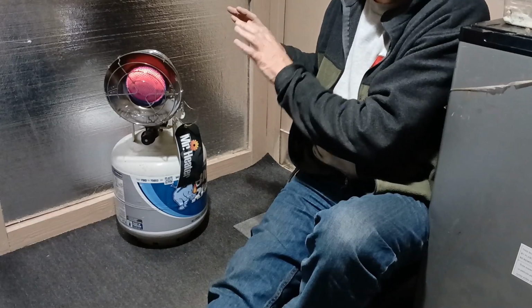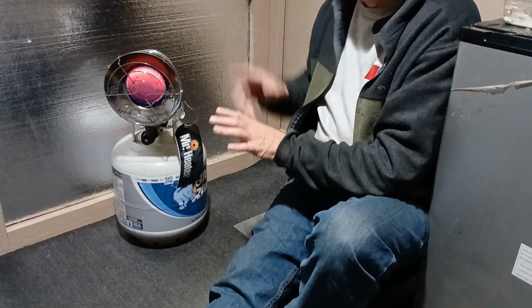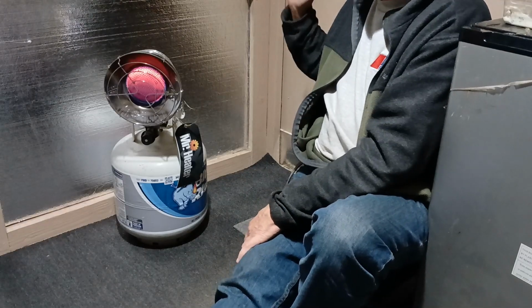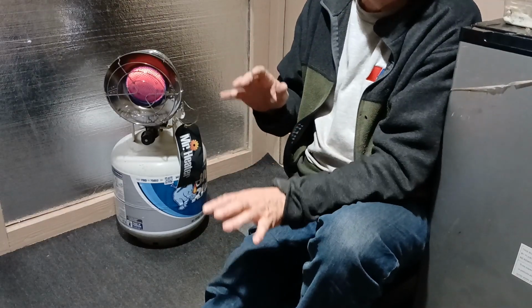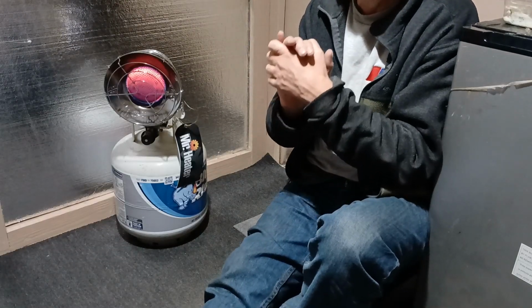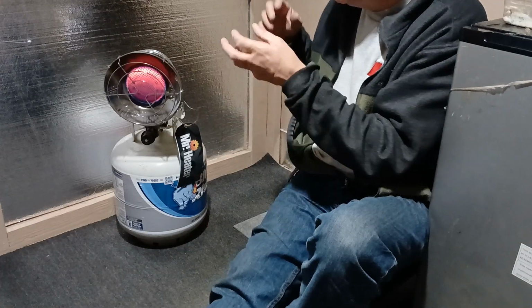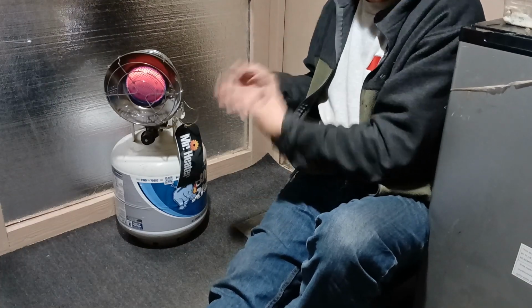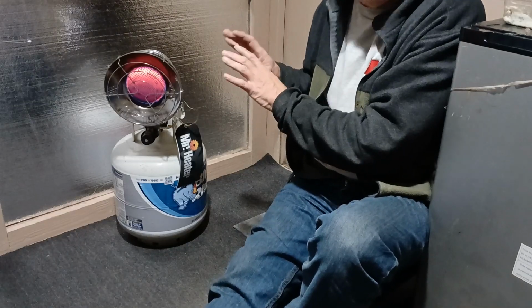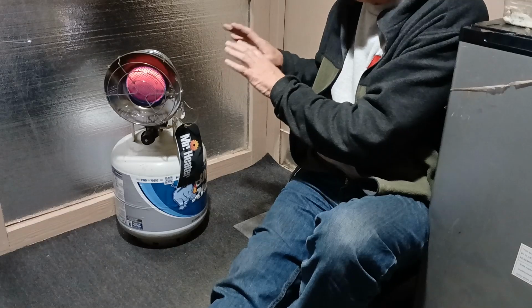You want to get your room nice and toasty, get it up to 90 degrees. Turn it off, open your door, wait about 5 to 10 seconds, then shut it again, or your window. Then you're going to be about 85 degrees. You're going to be nice and toasty for 2 to 3, 4 hours. You might have to get up at 3 in the morning, turn this back on, pump it back up again, do that same process. And that's the proper way you want to use any type of gas or propane or any type of butane.